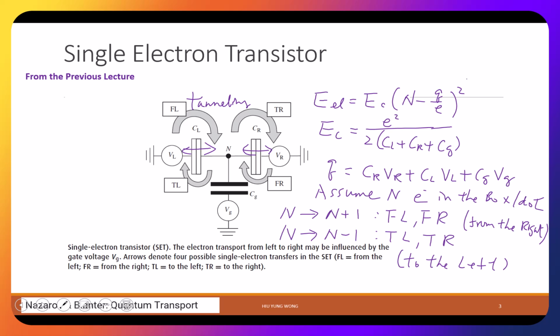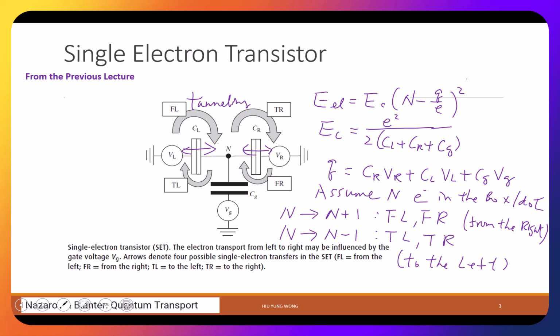What is the charging effect again, or Coulomb blockade? It is that when the capacitor is so small, when you add one more electron to it, the potential increases a lot, and so you would not be able to put in one more electron. But that was just a simple case. Now we look at the single electron transistor.